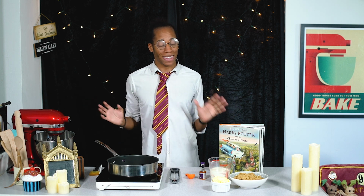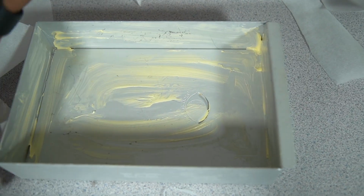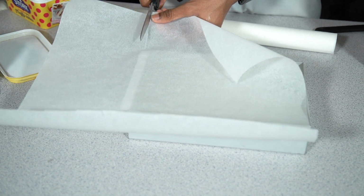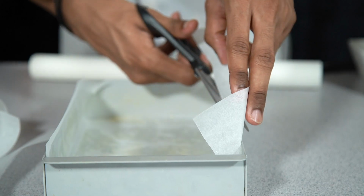First up, we need to make that easy toffee base, so this is what you need to do. To begin, you want to prepare your baking tin. Now, the easiest way to do this to make sure you get a nice clean finish is to measure out your baking paper along one side and make sure you leave about 2 centimeters either side, as that's going to go up the edges, and then you want to cut that into place. Lightly grease the tin and then slide this in.